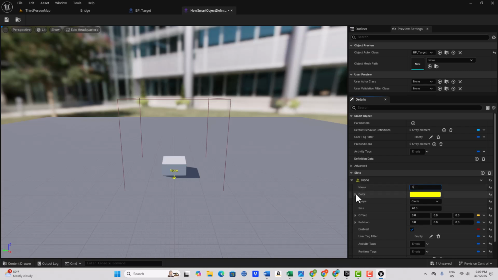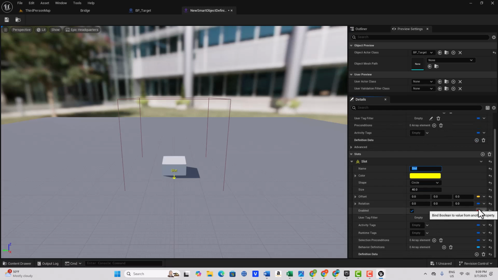And essentially this is managing the physical manifestation of the slot. And there's entrances and things you can do in here. You can change the size of it and stuff. There's a lot you can do with it. But I'm not going to do any of that today. I'm just going to show you the basics.